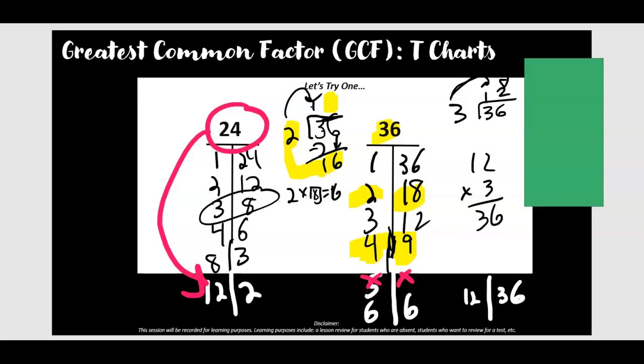That's going to be an 8. So 8 goes up here. Now we have to multiply and make sure we don't have a remainder, which I know we don't. I can tell already. But anyway, 8. Oh, let's erase this too so we don't get too confused. 8 times 2 is 16. And subtract, no remainder. So 2 times 18 is 36. I'm going to put that here. 2 and 18.